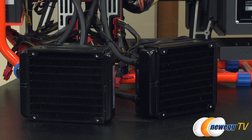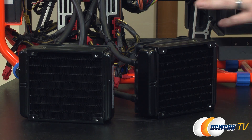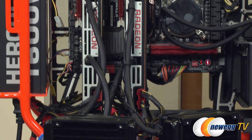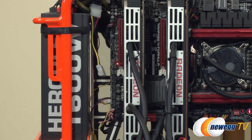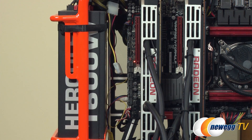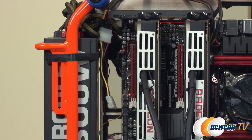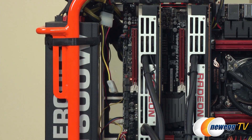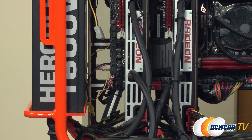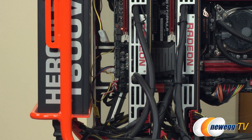These graphics cards have a typical board power of 500 watts, which is pretty insane. The graphics cards are going to be drawing a lot of power, so you're going to need a substantial power supply. I was using the Rosewill Hercules 1600 watt, and that did have the chops to power this configuration without too much effort. I was drawing about 1300 watts peak, which is a really substantial amount for a home system. If you're in a situation where you don't have very stable power in your home, you might want to consider a UPS just to make sure it's going to be stable under load.